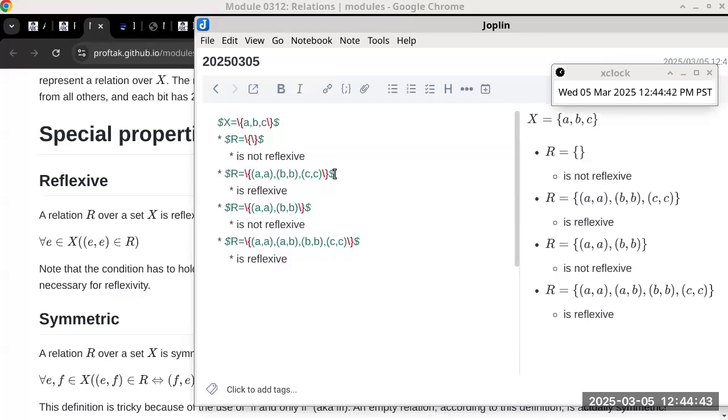So in this very specific example, reflexive means AA in R and BB in R and CC in R. But it doesn't say anything about AB or BA or AC or CA or BC or CB. So we only need AA, BB, CC to be in R in order for something to be reflexive. If it has some additional elements, not a problem.